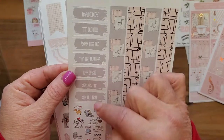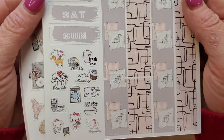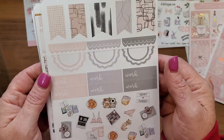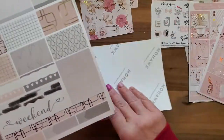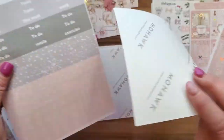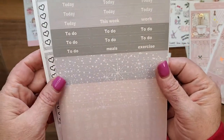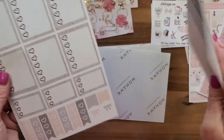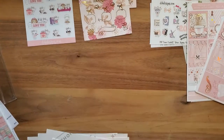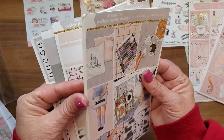I love this. I think this is in the plan to be fun. I'm not quite sure. But the days of the week are different. And then you get your little special deco in the bottom. Extra deco. Love this. Them scallops are stunning. Then your boxes, your weekend banner, your labels, and then your headers. I really wish I got this in foil, gold foil. I must not have hit that option because normally I do. But this one is pretty on its own. And because it's not foiled, I didn't get any date dots. And that's okay. I got plenty to go around.